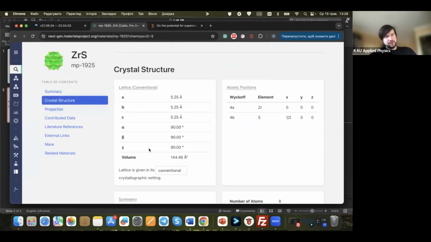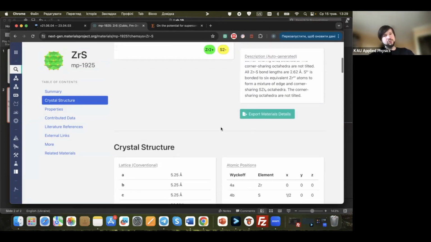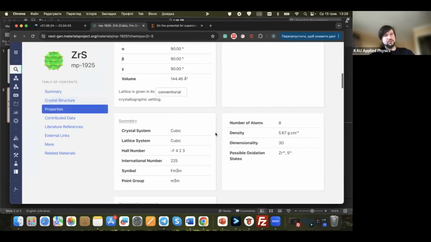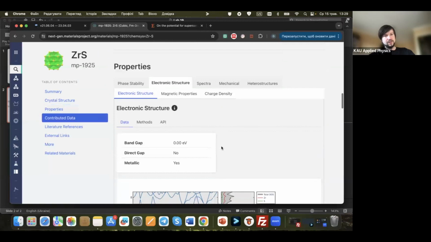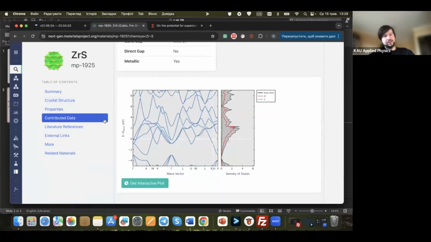Yes, it's cubic symmetry. In the conventional cell we have 8 atoms, but as this is a cubic crystal structure, we can reduce it to the primitive cell, and we can use only 2 atoms. And we will make these calculations, and I hope we will get something like this at the end of our calculations.